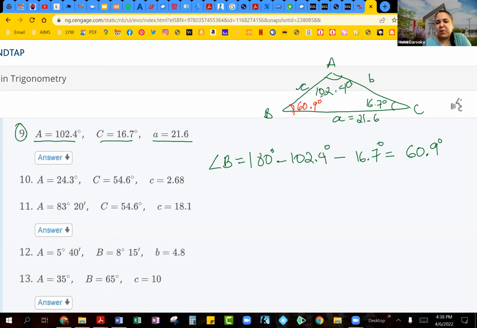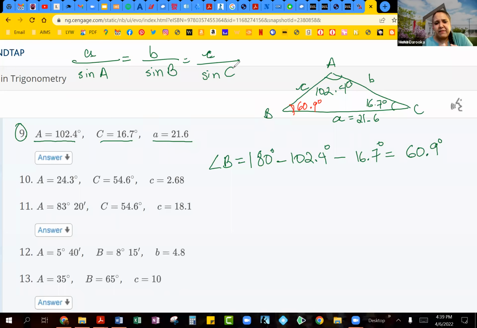So, obviously that was the easy part because we just had to do a little subtraction with angle B. Now we have to find the missing sides, side B and side C. So I'm just going to go ahead and write our law of sines over here. I write a little cursive c so it's easier to identify that that's the small letter c, and then just a regular C for the capital C. So let's start by finding side B.